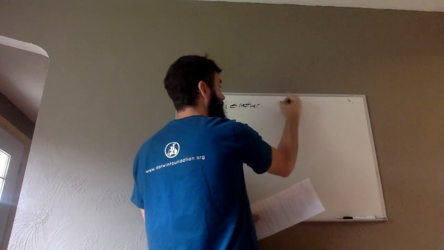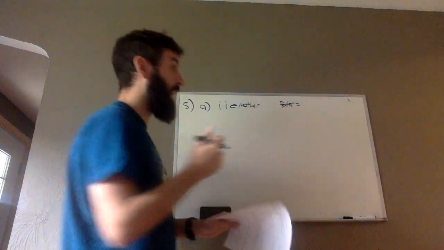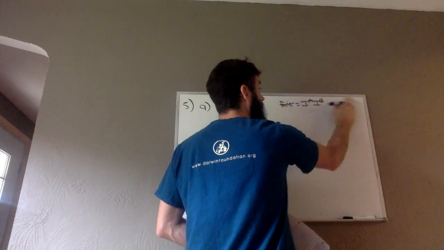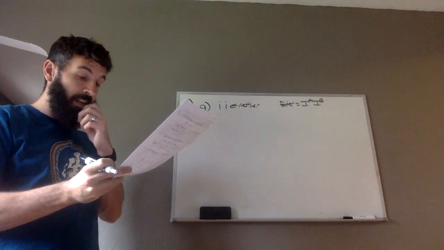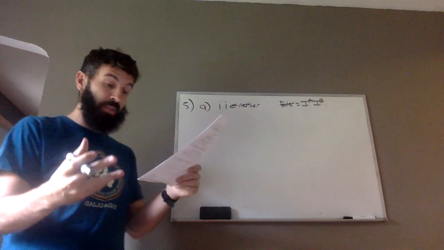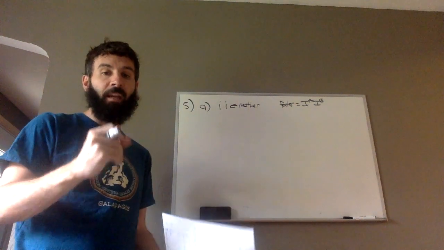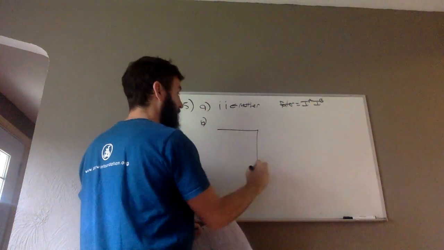And then the father, it says he has blood type AB. So we know he is IA, IB. Okay, it says create a Punnett square and determine all the possible blood types of the kid. The baby has blood type B. So the question is, can we determine if he was switched at birth? Okay, so let's draw a Punnett square.